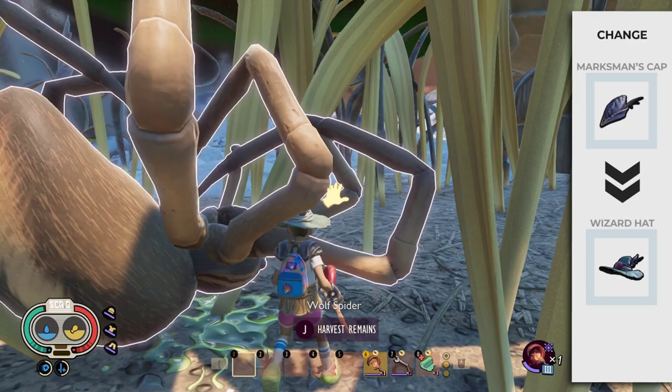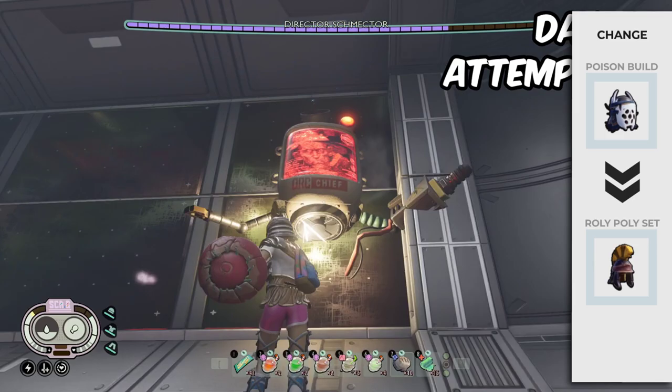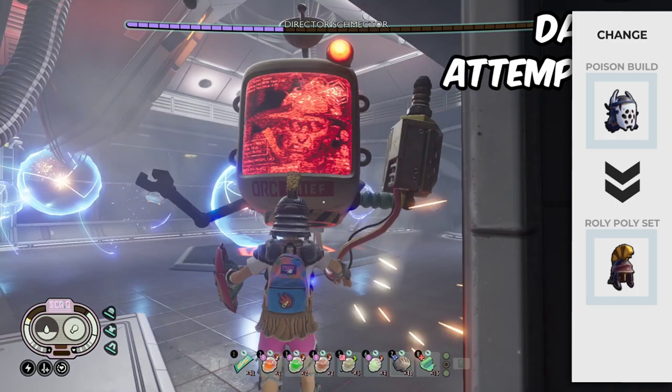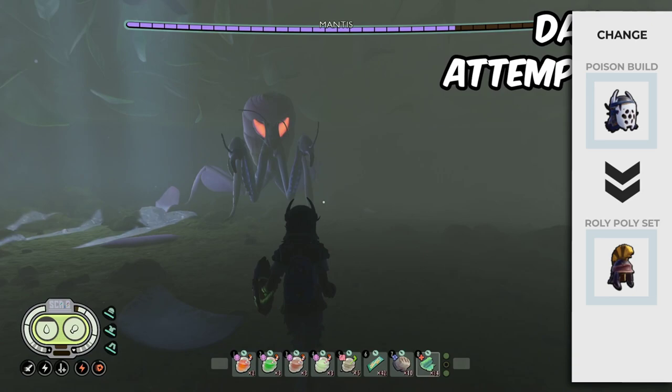Stage 4 is the final recommendation on how you should end the game. The big highlight here goes for the combat builds against the toughest creatures in the backyard. For the Black Widows and Director's Mixture, we changed the poison build to the bulky or sleek roly-poly armor set, plus fists. For the Mantis, we keep the poison build plus fists. If you feel you need more protection, go with the roly-poly armor set.